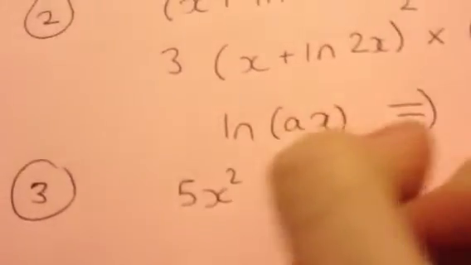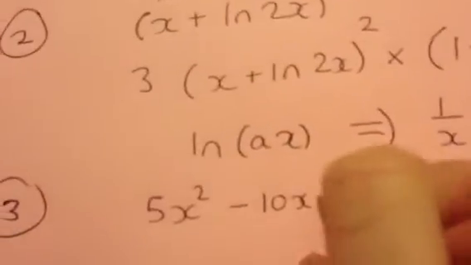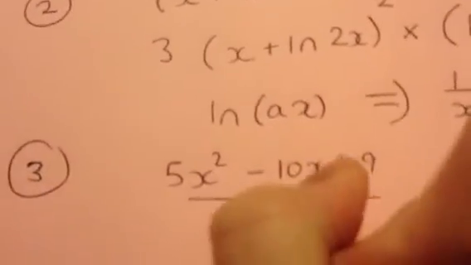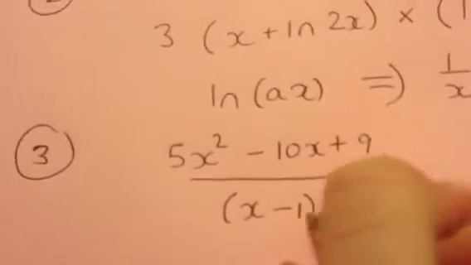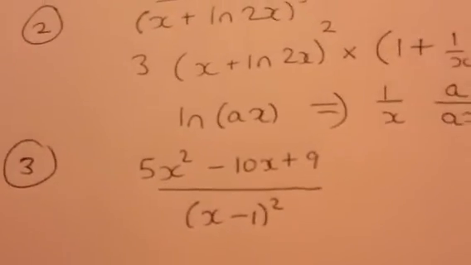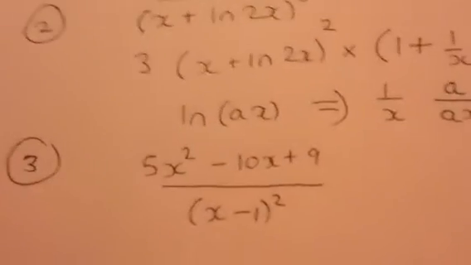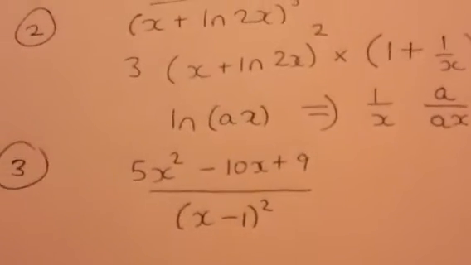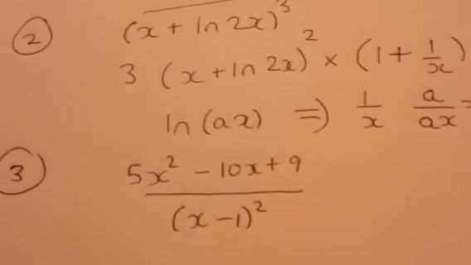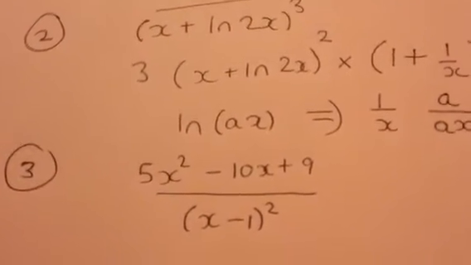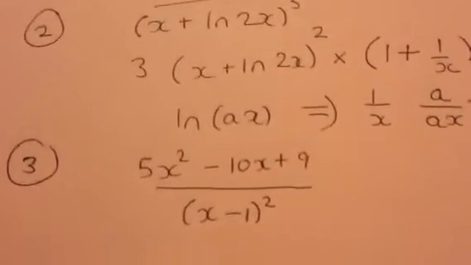Now this is a question which can be quite neat at the end with how you simplify it. This will probably be a surd question, but I'm not going to spoil the surprise here, so I'm not going to tell you what the answer is yet. So here we've got 5x squared minus 10x plus 9 on the top and x minus 1 squared on the bottom. Now I'm guessing there's going to be a simplification here which is to do with the x minus 1, so let's keep that in mind, okay?